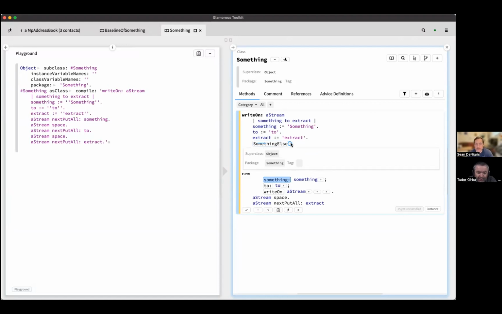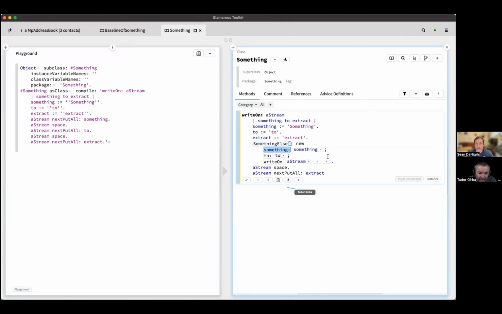Before I had the possibility of moving an argument from left to right. But now we have two areas, because here I have one area, and then here I have another area. There are two distinct areas in which I want to move arguments. And so, for example, that's why we have another set of icons here, this one and this one. And so, for example, you can say, let's move this one at the bottom. Right, so now it's not set up front, it is passed into the new method.